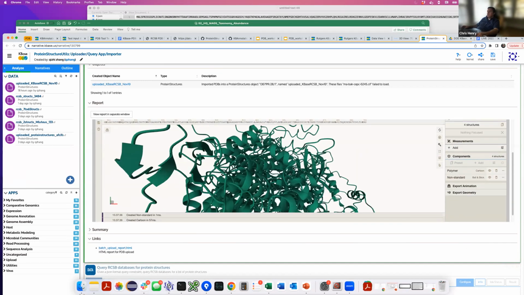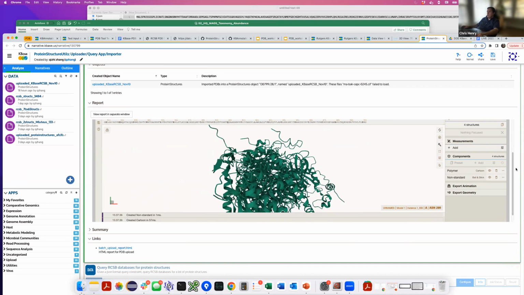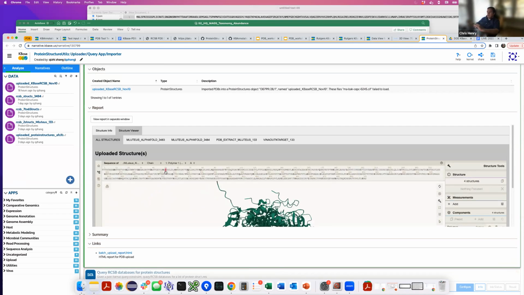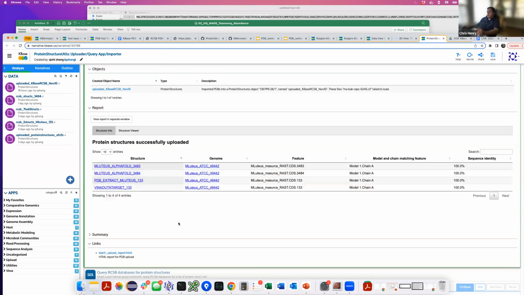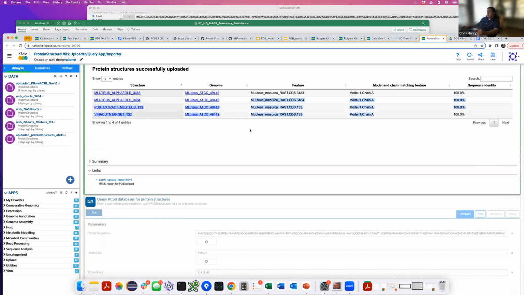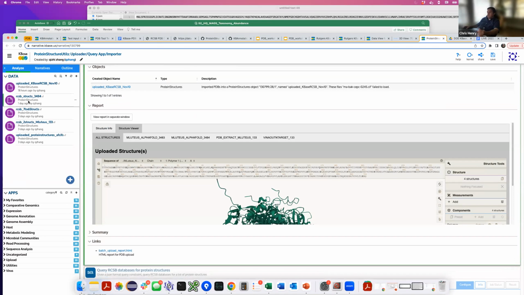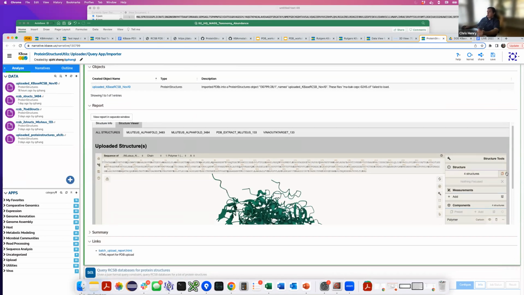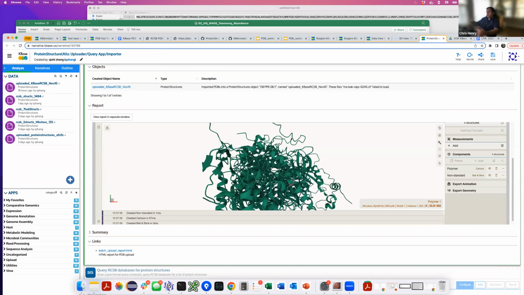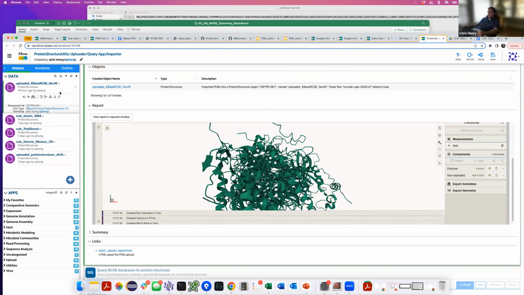But another point I'd make here is a value of putting your structures in KBase using this app is that it loads the structures, and it connects them directly to your genomic information. That's why we ask for all the gene ID information. It's connected explicitly to your genomic information, which is also here in your narrative. And so what I'd encourage people to do is put your structures in KBase so they're shared when you publish your narrative with your paper. It becomes a part of your publication, and anybody who wants to get that structure later can easily download it from KBase, just using the download controls here.